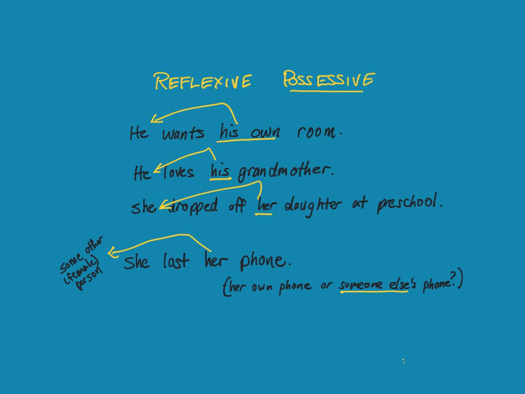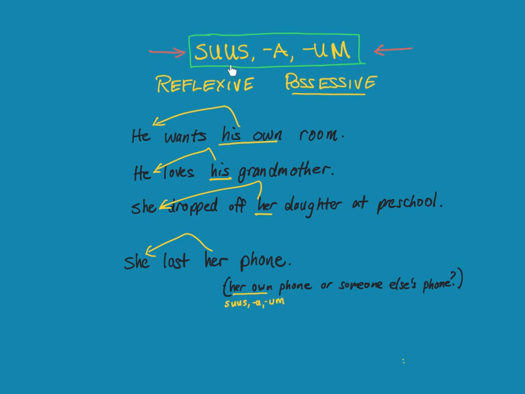Latin doesn't have this ambiguity because in Latin, there's going to be a separate vocabulary word for the reflexive possessive. So if she lost her own phone, the word her is going to look distinctive. It will tell us that this is a reflexive possessive. And here is the word, suus a. What kind of word is that? That's an adjective, and that's important to remember because that means that it's going to be modifying a noun. It's not going to get its own case number and gender.